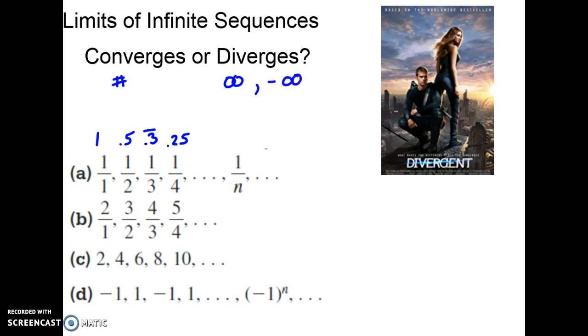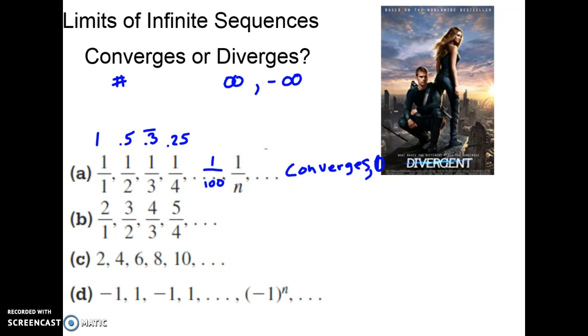And for A here, hopefully you can see how this is decreasing, but if we were to go down to like 1/100, we're going to get really close to 0, but we're never going to get there because we're going to have that really large number in our denominator. So this would be something that we'd say converges, and it converges to 0. It's going to get very close to 0, but it'll never get there.